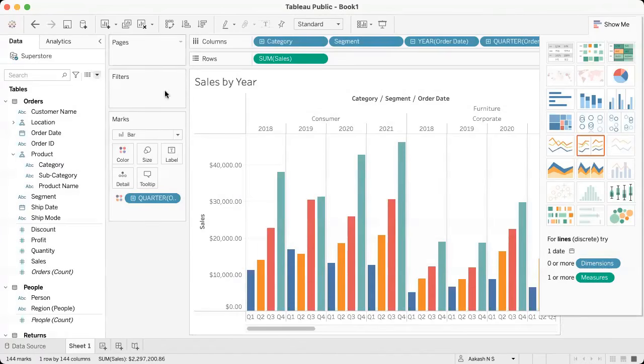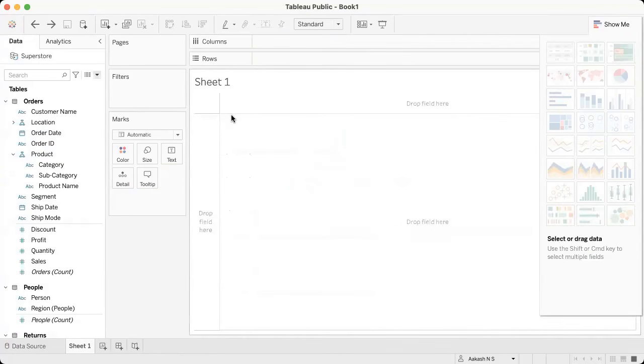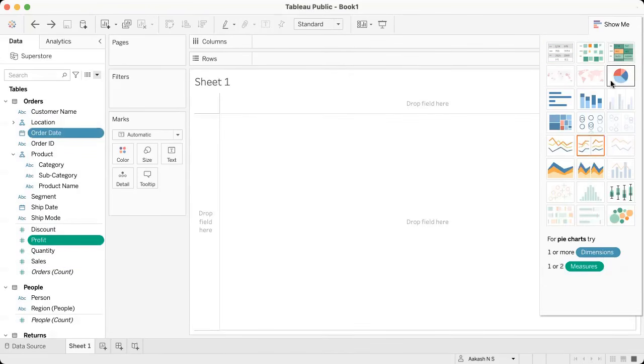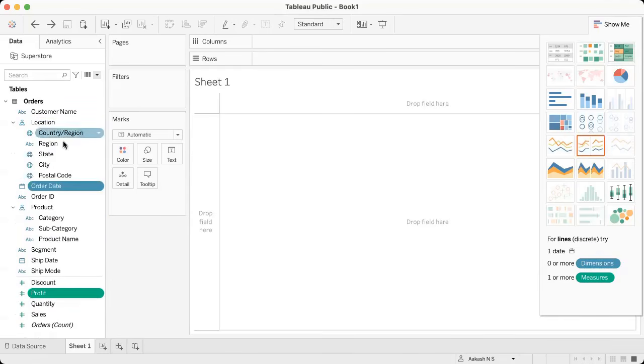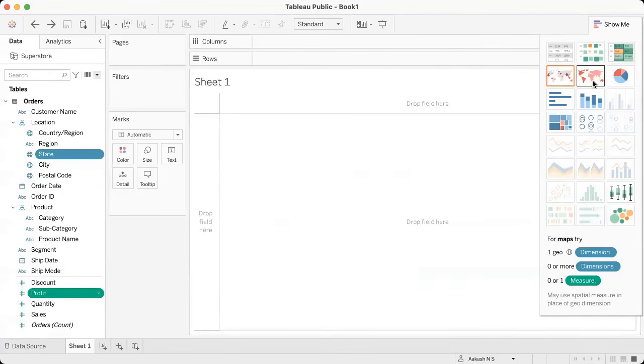And try experimenting with all of these. Try experimenting by putting things into columns, putting things into rows. The easiest way that I have found of creating charts is to select the required information that you want to visualize. Once again, like order date and profit. And then select the right chart type. Or you can also go maybe city or state and profit. And then you can select the right chart type and that will show your map or something. And then you start dragging things into rows and columns or into color, size, text, etc. Okay.